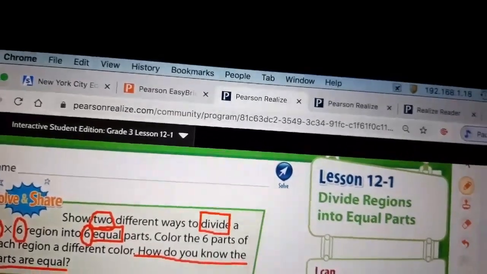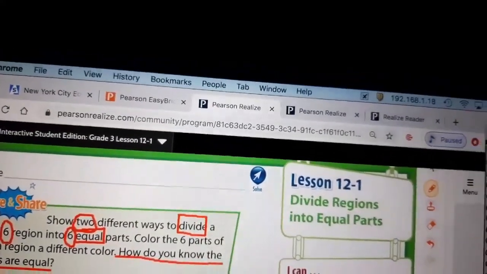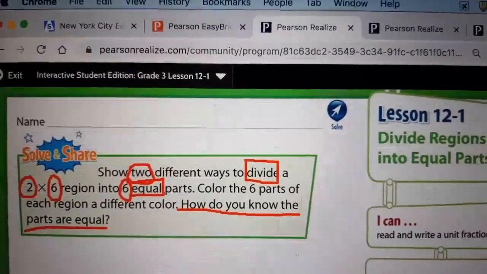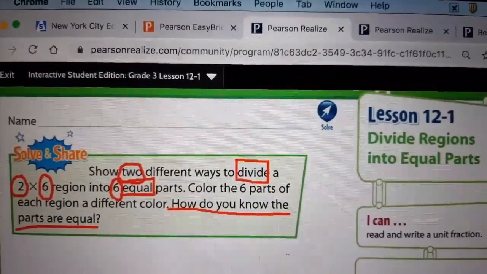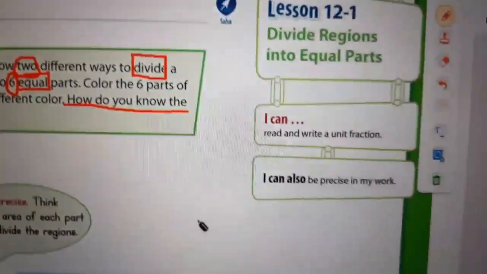All right. It says eliminate any unnecessary information. All the information that we have here is necessary. And then it says solve and check. So now we're going to start solving.